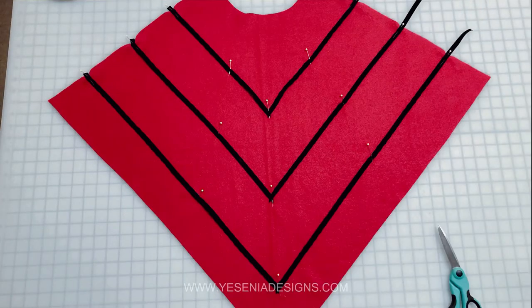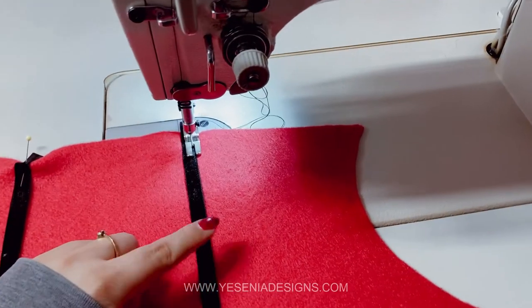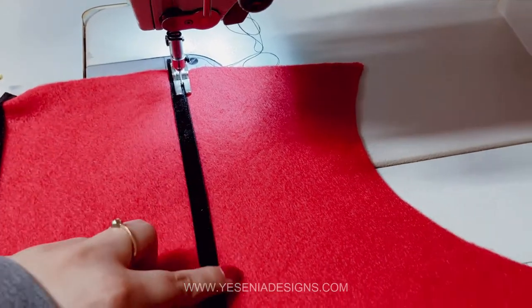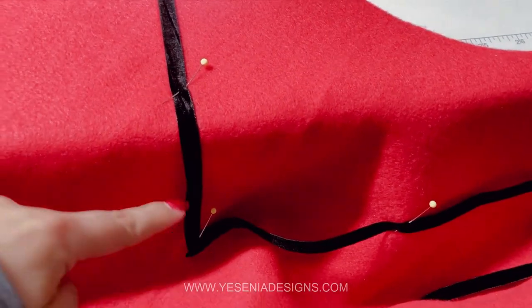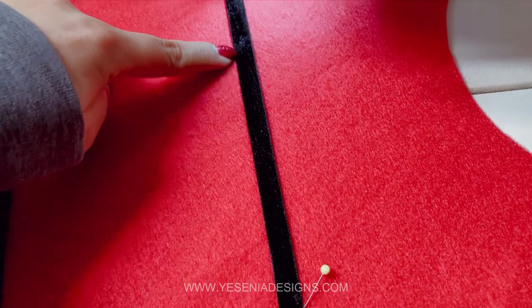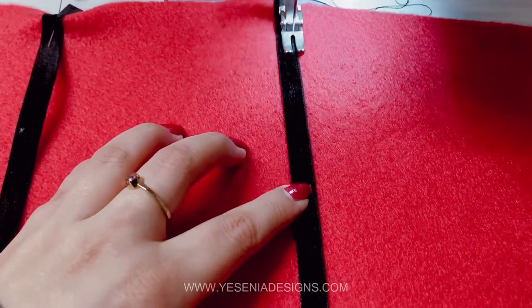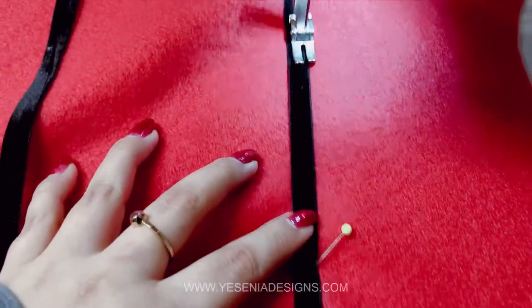Okay, so we're going to pin the lines horizontal first. All I have to say is less lines the better, because we're going to have to sew basically both sides of the ribbon. We're going to start from one edge, go all the way around, and sew the other edge of the ribbon to hold it nicely in place. And so, yeah, it's a lot of sewing.